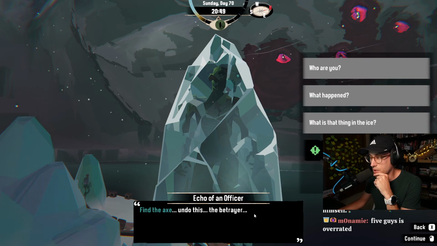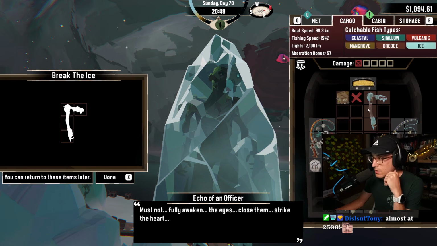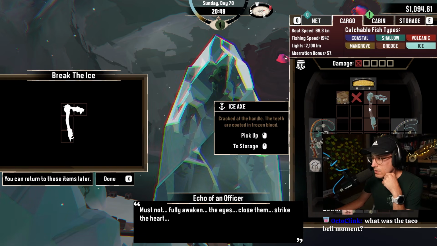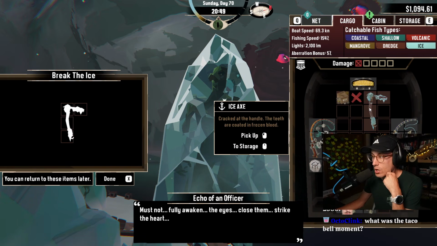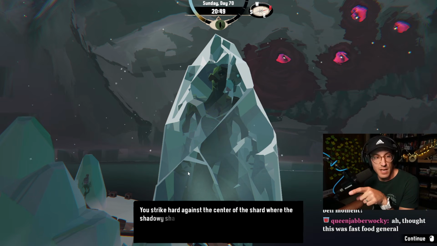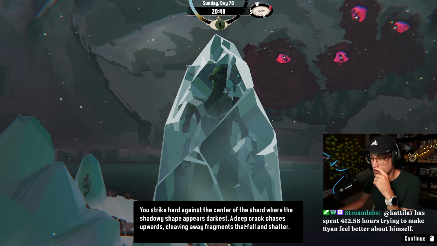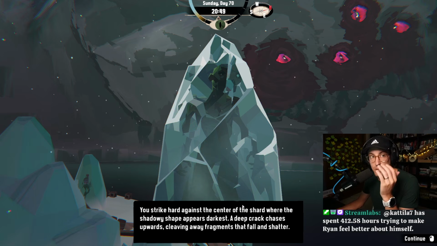Undo this. The betrayer. I mean, I think we should probably break the ice, right? Cracked at the handle. The teeth are coated in frozen blood. My one worry is that our ice axe is going to break and we only get to unlock one person. But I'm going to try it on this person.